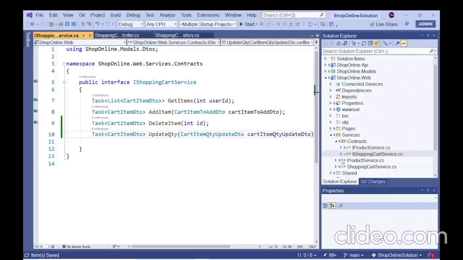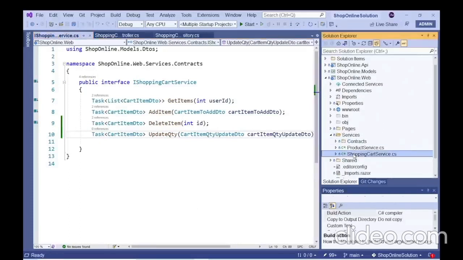Let's open the shopping cart service class to implement the code logic for the update QTY method.